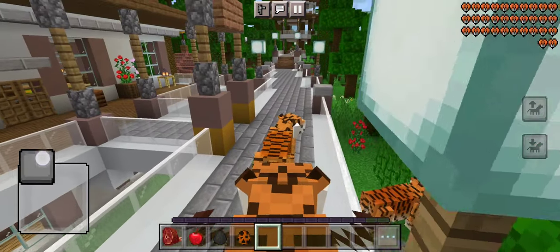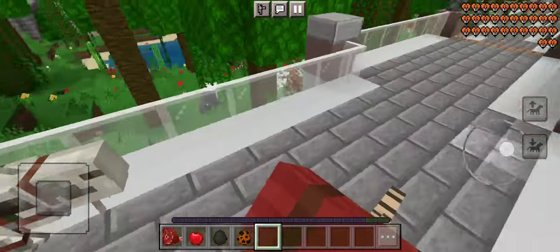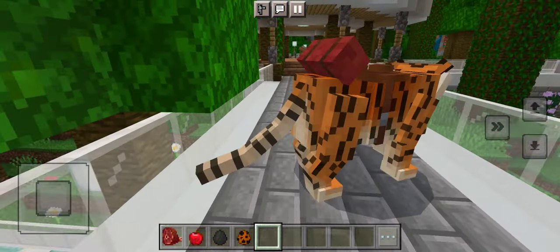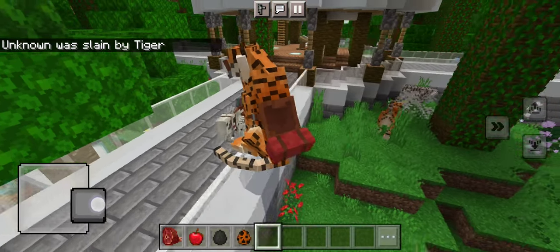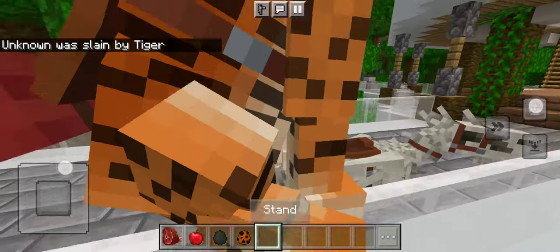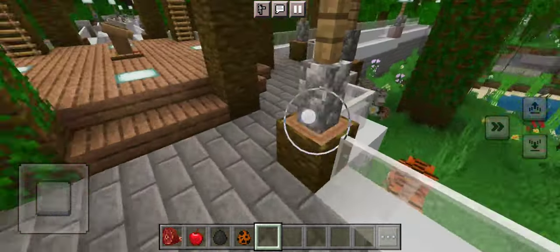Alright, let's go. Ooh, I'm Indiana Jones. Woo-ha! Yeah! Alright, I'm not going to do that. I don't want to annoy you guys. But wow, riding the tiger with a saddle is actually pretty weird, though. Sit down. Ooh, not close to the edge. There goes my malign tapir. Get down. Good. What the heck? That was pretty unexpected. Alright, next animals.